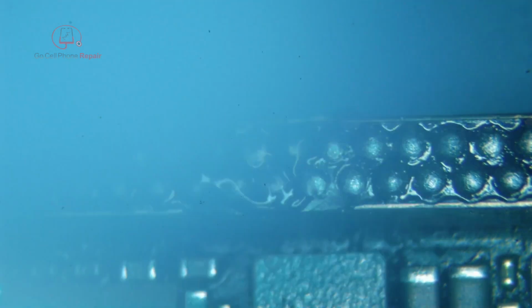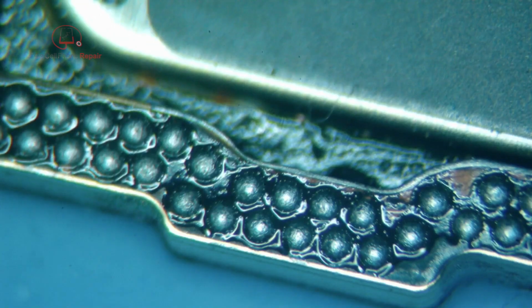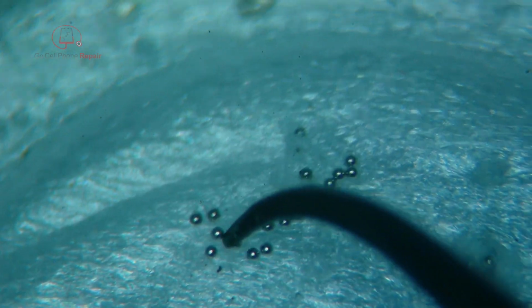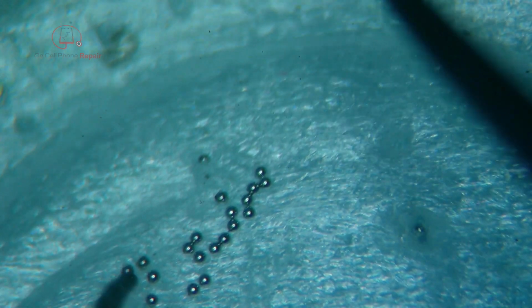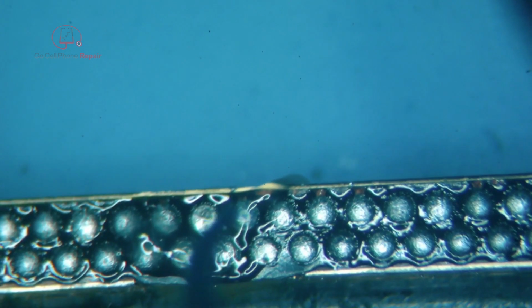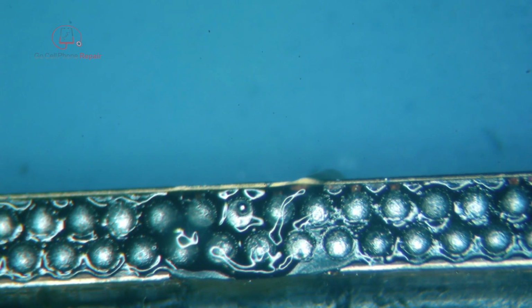So these things are a lot of fun to work with. I've got the cap from my 0.2 millimeter solder balls. We're just going to grab one of these, and they often stick to your tweezers pretty easily. Make sure you put your cap back on if you don't want solder balls all over the place. And then we're going to set one right here. And then you'll see that little dimple I made might help us. I don't know if it will or not.